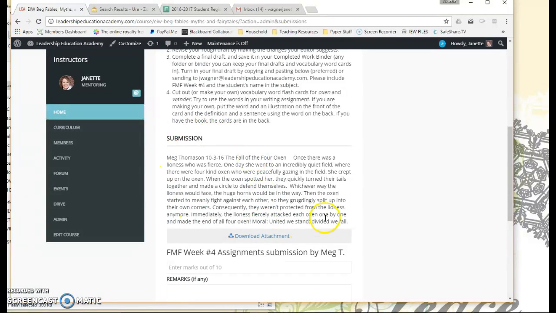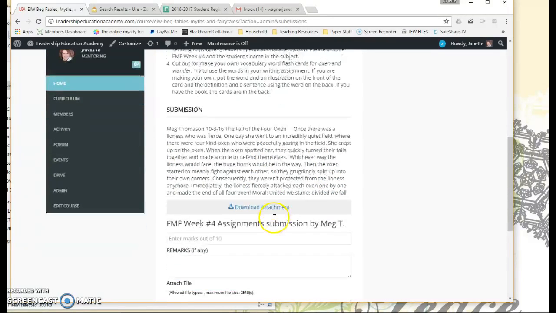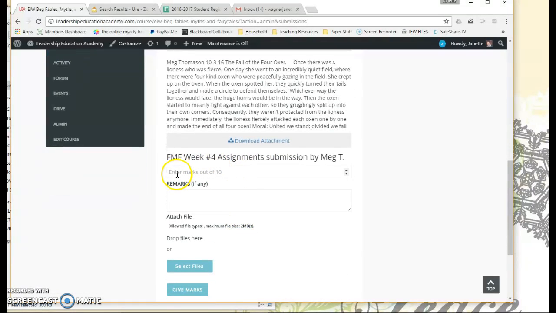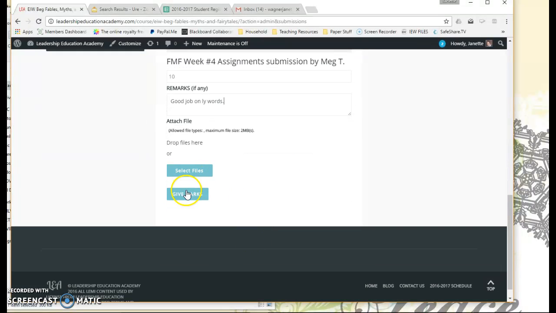So this is her submission. If there was an attachment, you could download it right there. And now you would enter her grade, the grade, and you could put any comments. Whatever you would put there. And then you could do give marks.